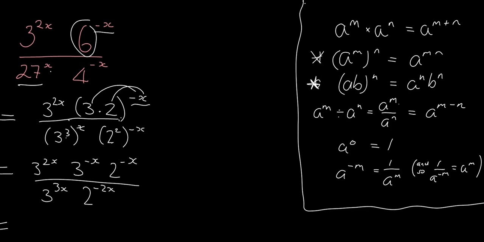Now, I have some bases that are the same, so I can use this rule and this rule. So with the 3s, I have got 2x and then I've got, because I'm multiplying them, add on this thing. And then the next 3 here is at the bottom, so I have to subtract off.